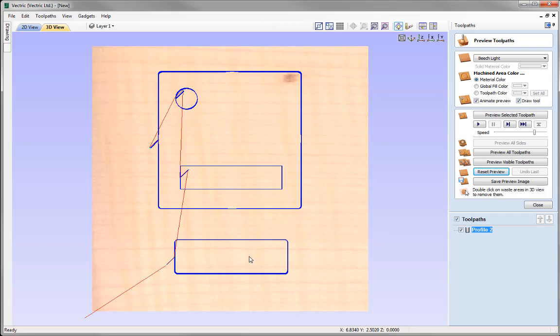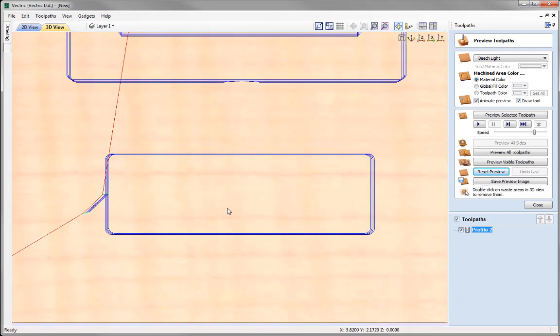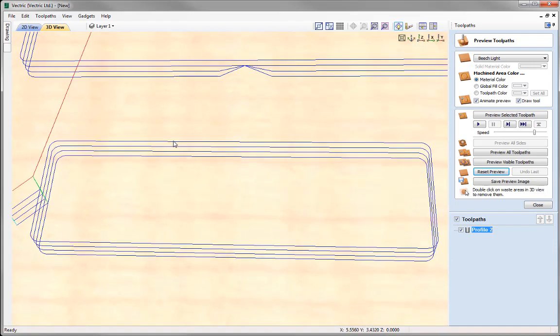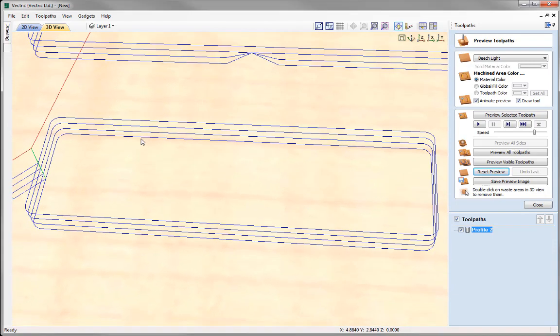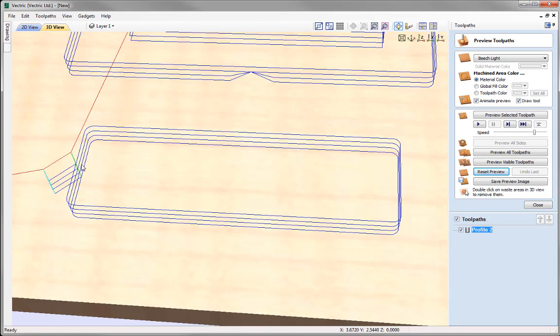So going back to the leads, if we just zoom in, we're just going to take a look and focus on this area at the bottom here. So we can see that the toolpath is going to come in and it's starting just outside of the intended cutout, and this is where the tool will plunge into the material, and then it's going to lead in and travel around the part cutting the first pass.